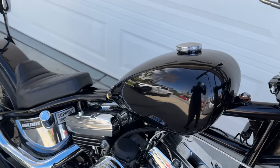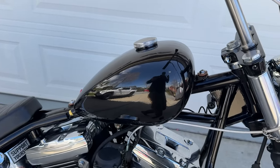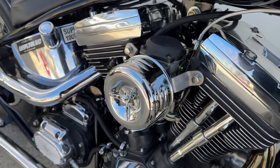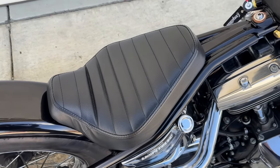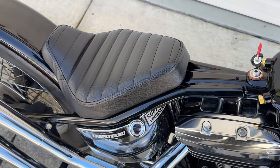The gas tank is a 2.1 gallon Wassell style mid-tunnel that I bought from TC Bros. I'm running a stock CV carb with a TC Bros air filter. For the seat, I'm running a TC Bros rigid mount solo seat. I have this seat on my Shovelhead and I really like how comfy it is.